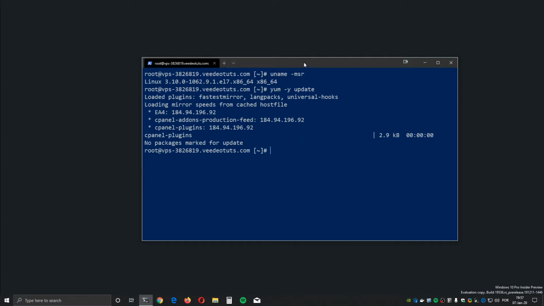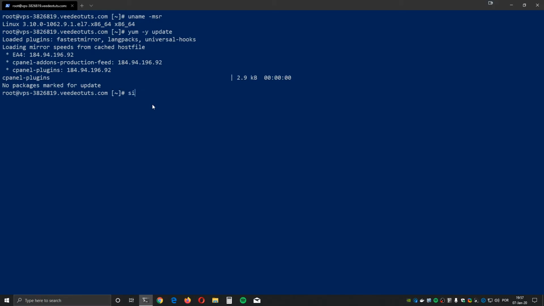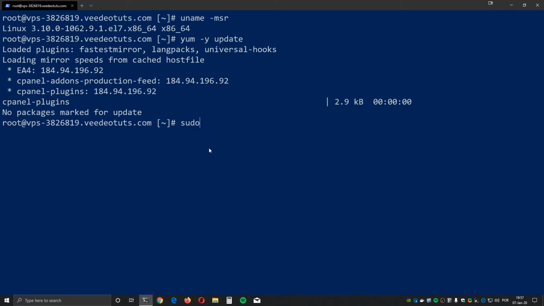Let me zoom in and increase the font size so you can see better. sudo rpm --import https://www.elrepo.org/RPM-GPG-KEY-elrepo.org, with GPG all in caps, key.